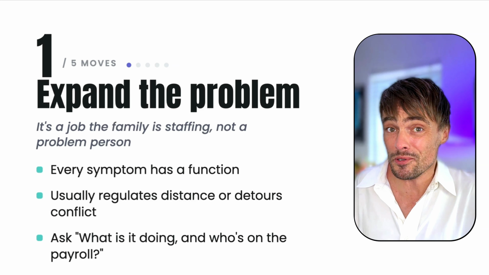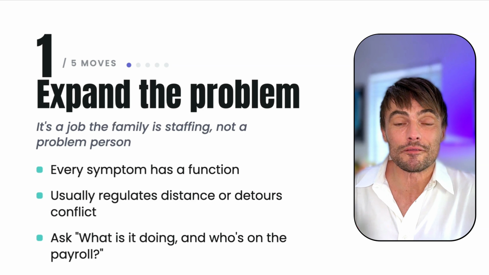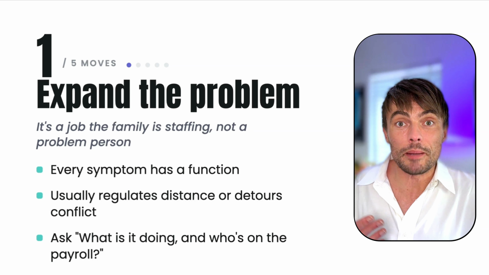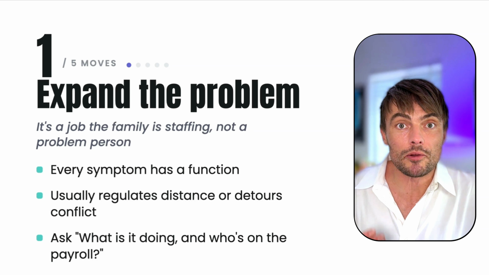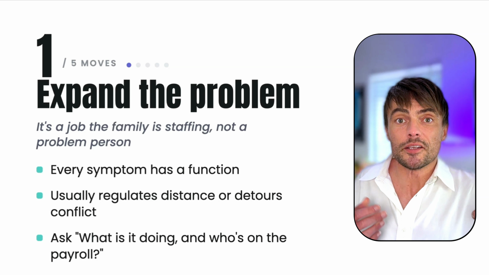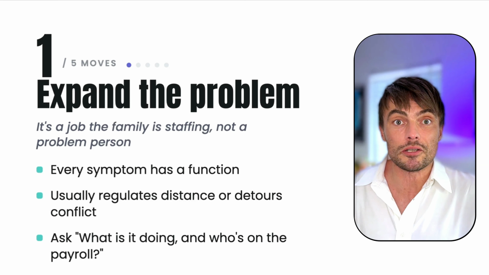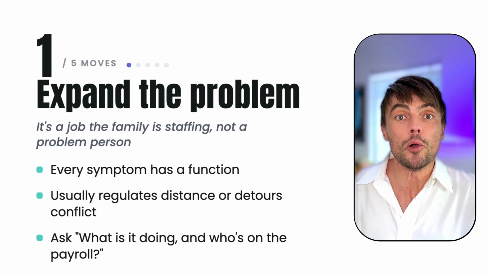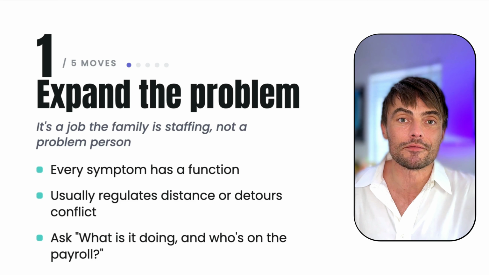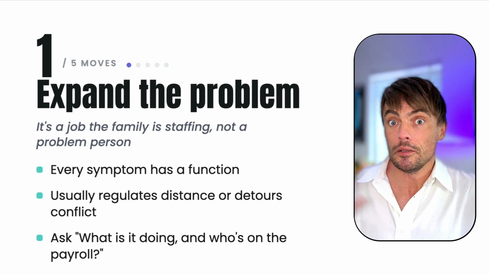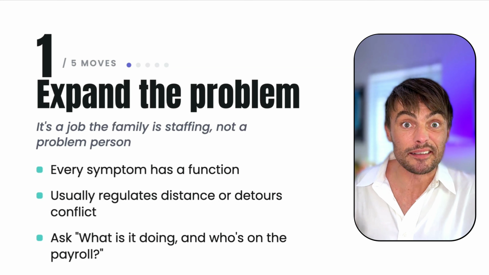And more importantly, disconnected from a marriage that perhaps is really uncomfortable, perhaps has lost its spark, or has a lot of conflict in it. So the function of this symptom isn't really about nutrition or eating, it's actually about holding the parents at a safe distance from each other. Who's on the payroll? Mom, the kid, and the dad.